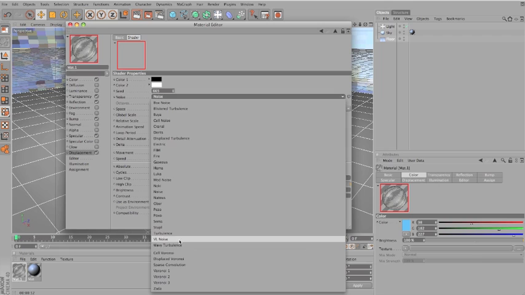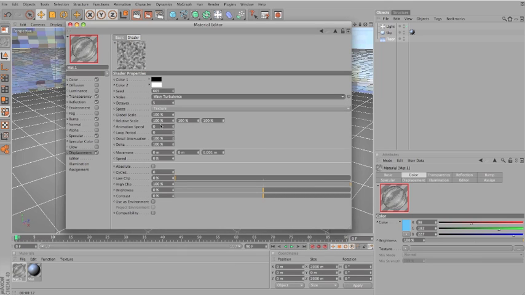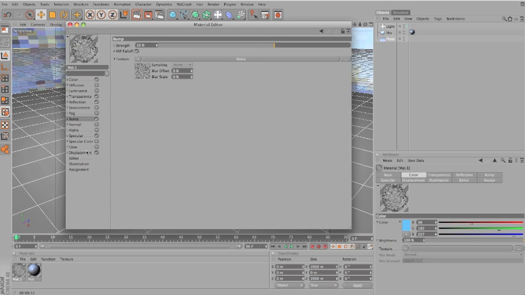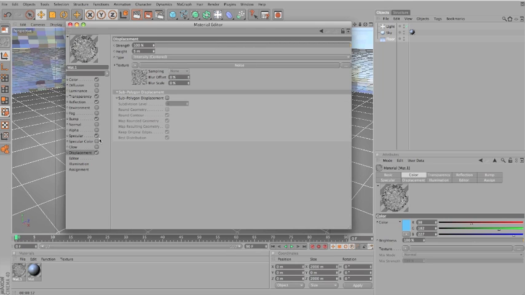Set it to wavy turbulence. And look at how it changes too, right? Because the bump makes the waves and the displacement makes the waves you made in the bump settings look 3D. So it's important that they are the same.